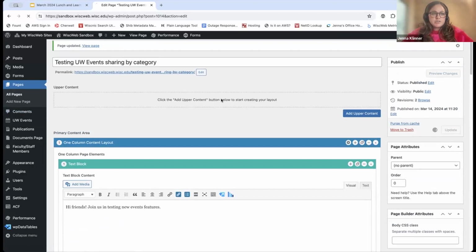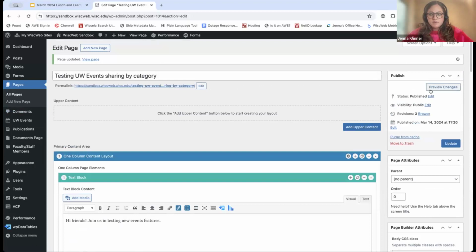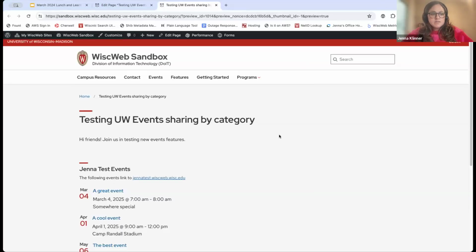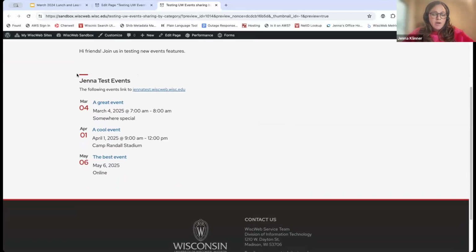Update the page. Preview the page changes in a new tab. And then you can see here that I now have a generated list of events from my Genetest site that are just the ones coming from those categories here.